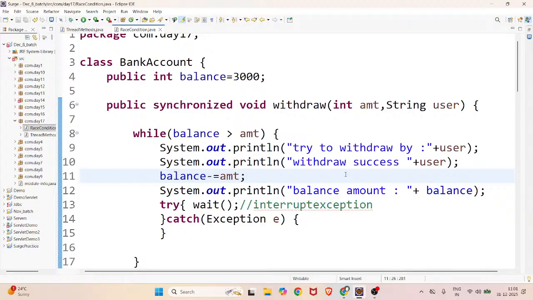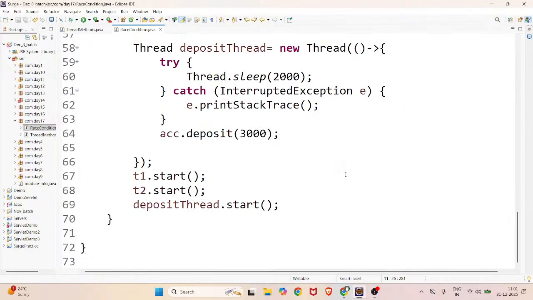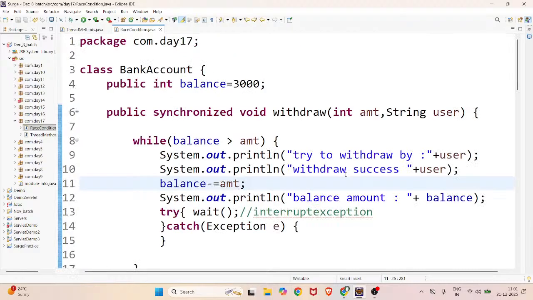Again, you can do this however many times. That is the way. Okay, fine. That is the thing with wait and notify. Notify all is also a method. With notify all, suppose here you unlock only one thread, right?